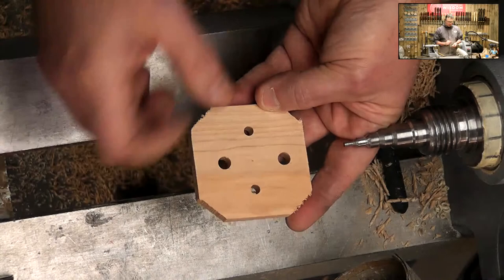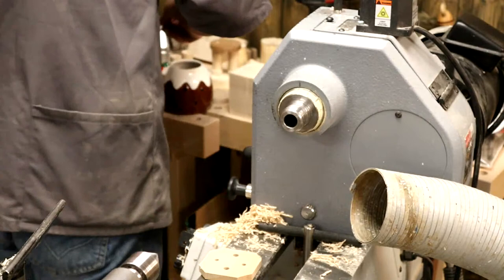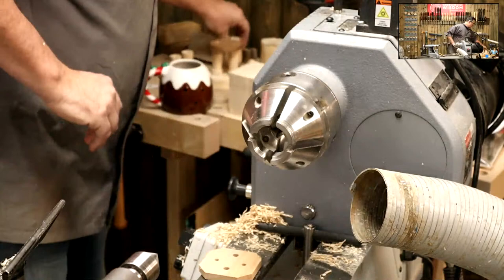So what I'll do now, we're going to go back on with a chuck, but we're still going to turn between centers, if that makes any sense at all. So let's get rid of our friction drive just for the moment. I'm going to go back in with my, what am I going to use with those? That's it, my 112s, OD 112s. Then we're going to use a push plate.